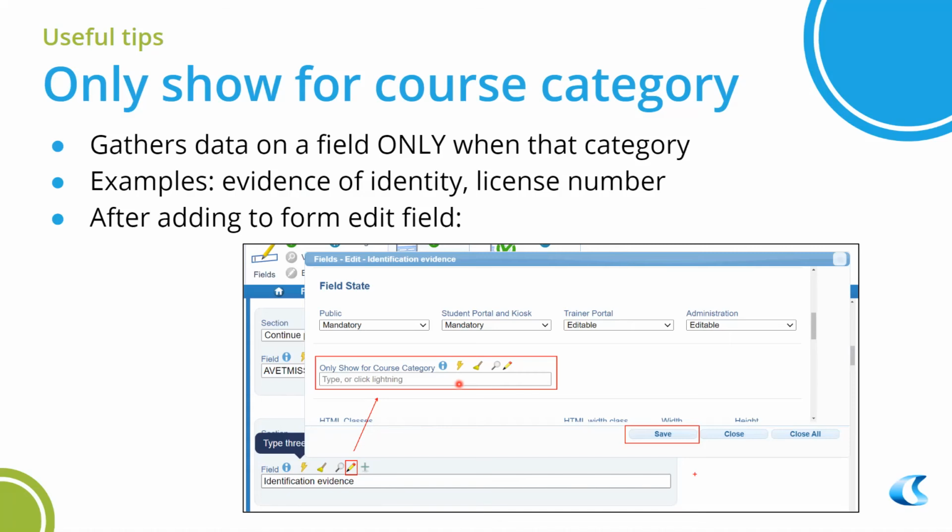So yeah, I don't know if you do any courses where you might require a license or an upload of information where it's not required for the other courses. Sorry, what was that? Do you require, say, a license identifier? Sometimes, for example, one of the courses I know that requires a license is the white card. Sometimes it's useful to have the white card license if someone's doing a renewal. So if someone's going to do a renewal, then we can have the license appear just when they're doing a renewal, which is quite helpful.